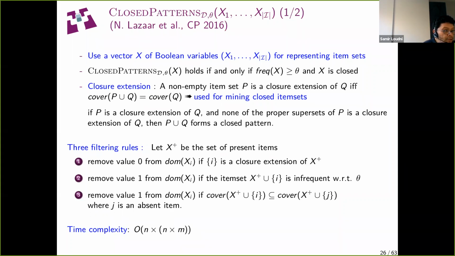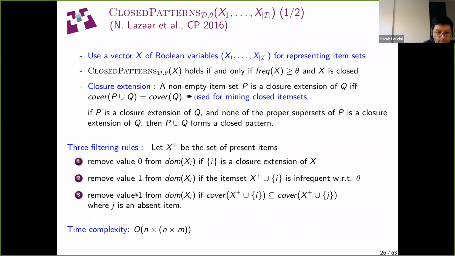The second rule filters value 1 from the domain associated to item I if and only if any extension of item set X plus union I becomes infrequent. So if we have a frequent item set X, and if we extend this item set with item I, and this new item set becomes infrequent, so we remove value 1 from the domain of the variable associated to item I.